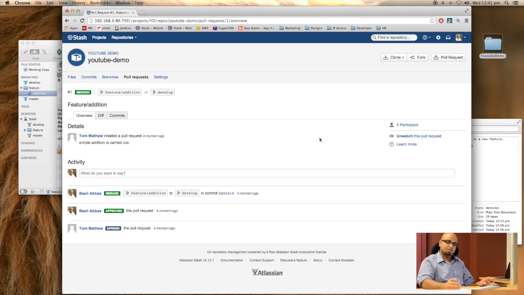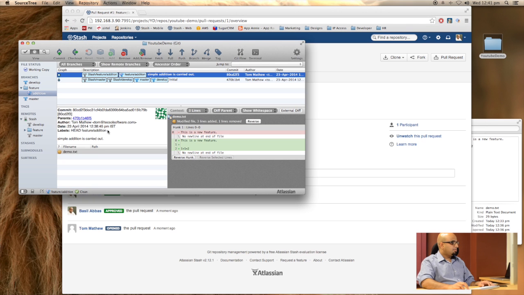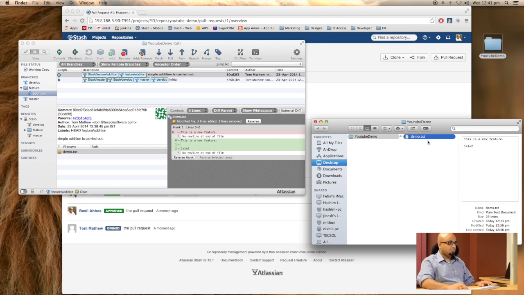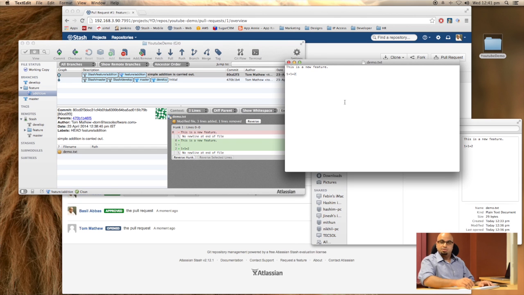Now your code integration server is also going to pull the changes that are made on the development branch, and it is going to deploy it on a beta server as well. So now let's say that the next day I've asked Tom to create a simple subtraction in the Scrum meeting, and he's decided to go ahead with that feature.